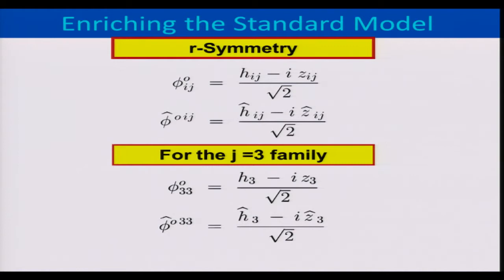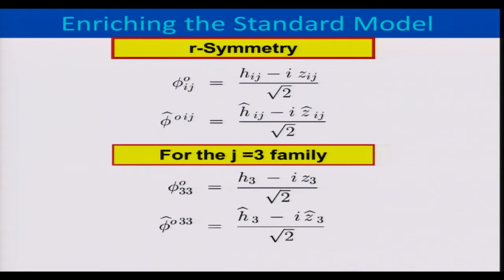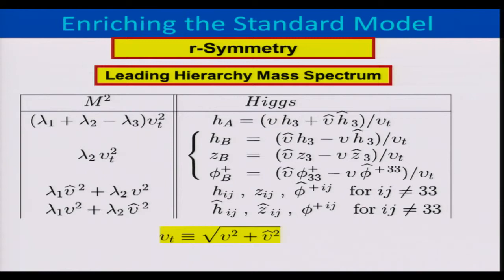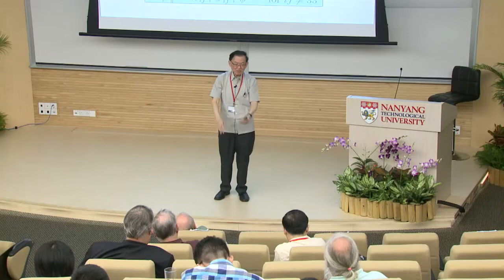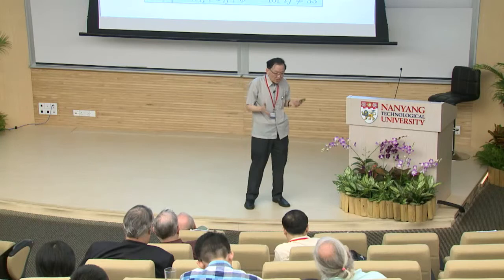But in any case, if you now write down this Higgs potential, you check that the number of Goldstone bosons is the correct number. Well, I have, I can assure you, I did spend a lot of time doing this. And now, when you do it, you find the Goldstone bosons, the ones that are the normal kind, associated with, and the gauge bosons acquire mass. And then there is the Weinberg-Georgi decoupling theorem, which says that the heavy guys will decouple in just the right way. And they require masses. And now, I want to focus on the J equal to 3 family, because that is the most leading family because of this hierarchy that says that the top quark mass is so much heavier than the other generations. So, if you now focus on the J equal to 3, you now can write down what are the masses.